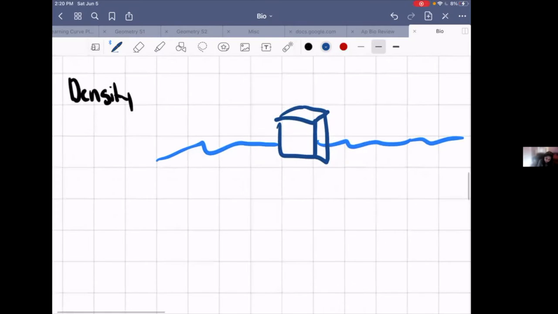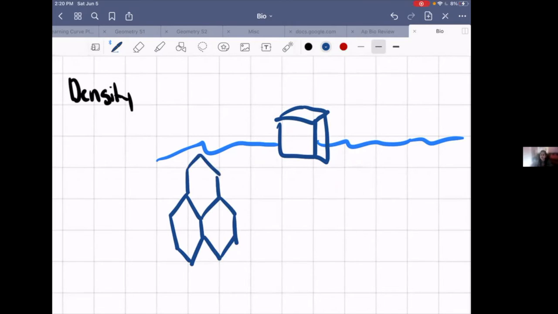And the reason for that is ice's crystal lattice structure. Just draw it really fast. Yeah, so this crystal lattice structure, basically through the hydrogen bonds, the molecules are able to separate more and spread out, which allows it to be less dense than the actual liquid water, because as we know, when molecules are spread out over a larger area, that means it's less dense versus tightly packed together.